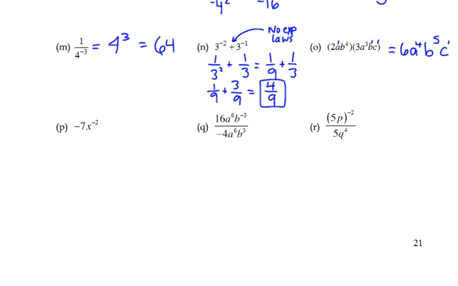Okay, I like this one. A little different. That negative exponent, who is it applying to? Just the x. The negative exponent is just being applied to the x. There's no brackets. So who's going to move to the bottom? Not everything. The negative 7 stays on the numerator. It doesn't have a negative exponent. Only the x moves down to become a positive exponent. Negative numbers are okay, just not negative exponents. And there you go. Now we're done.